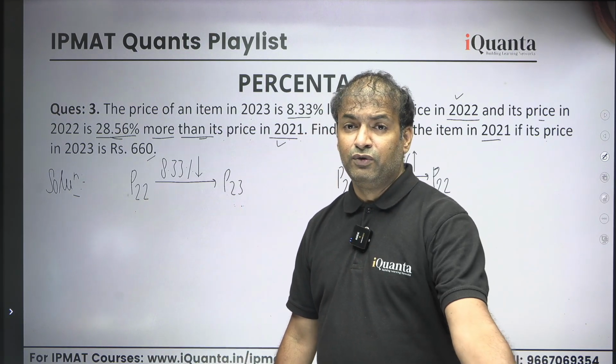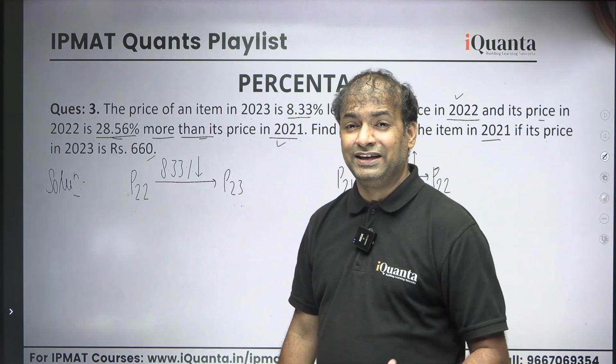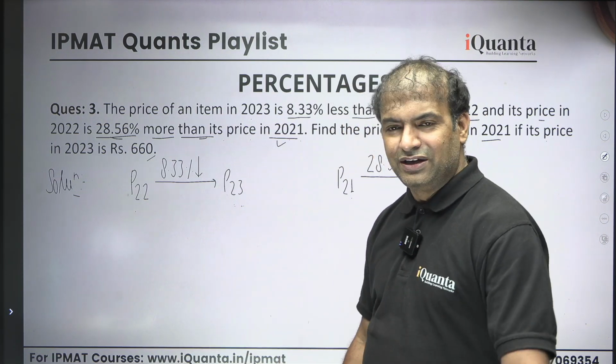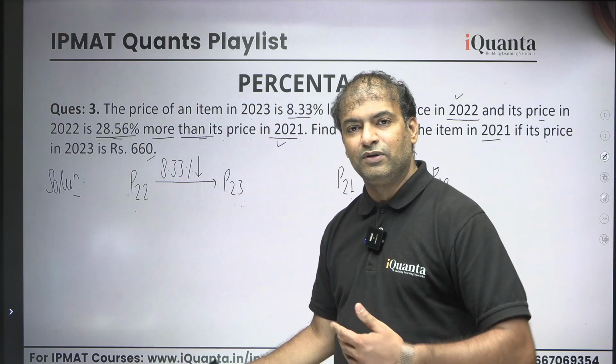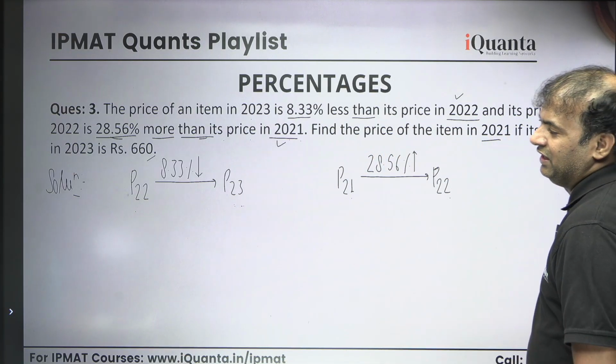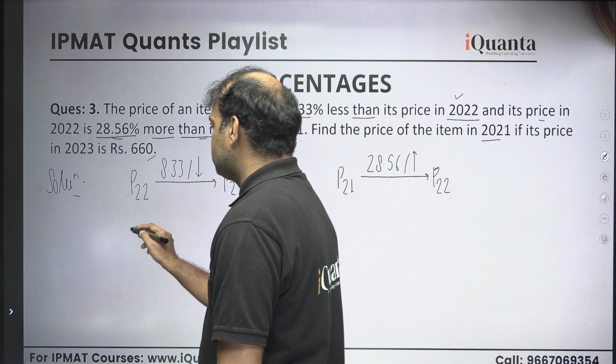And I told you a few minutes back that whenever we have to find the initial value, the best method is the multiplication factor. So let's try to do this, especially this one, with the help of the multiplication factor, and then in some time we'll look at this as well. So the multiplication factor should be how much?